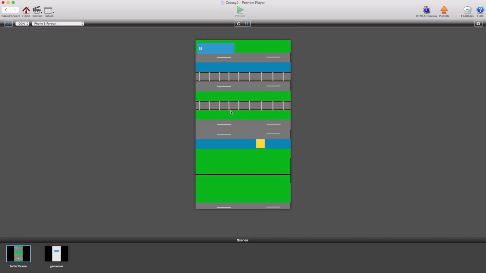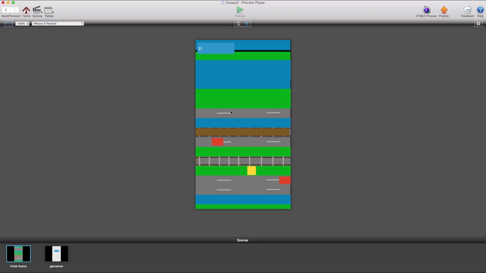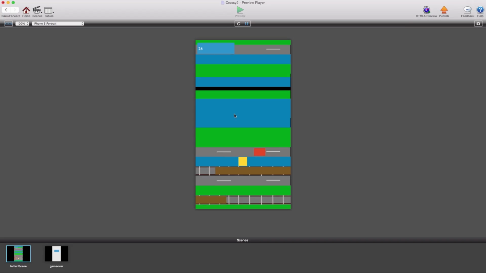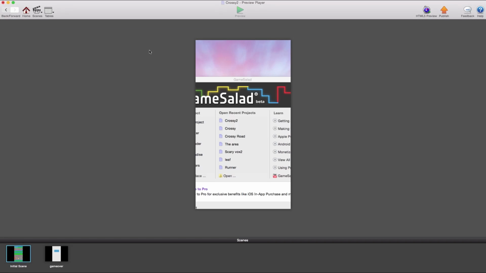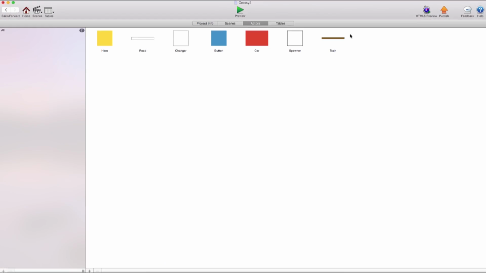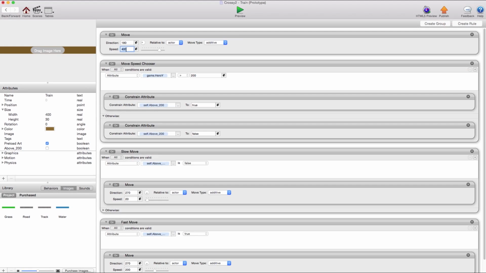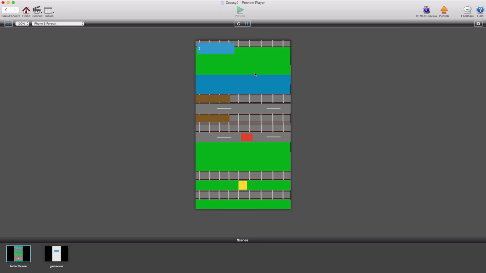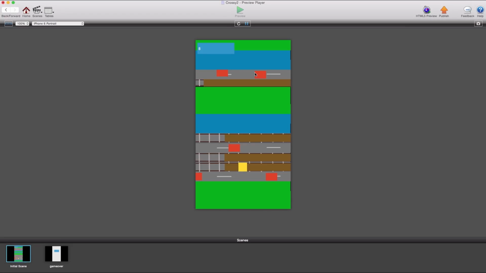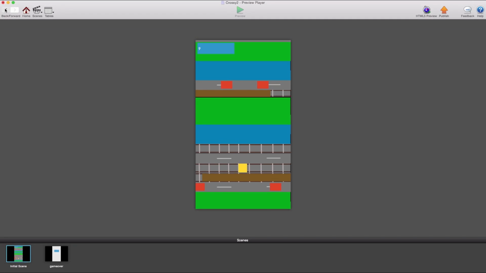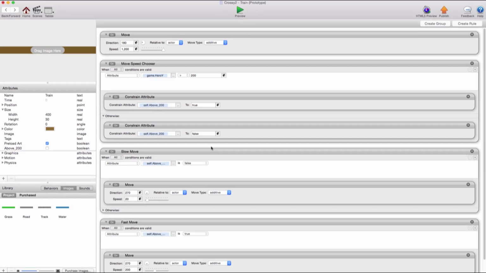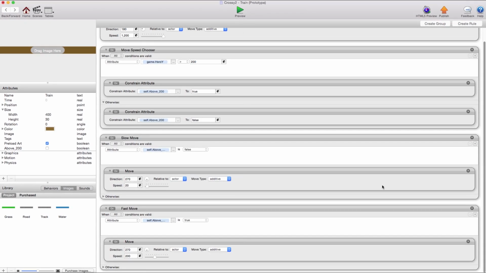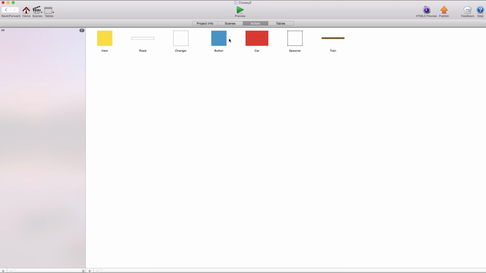And obviously they're coming too frequently and they're going too slow. We just want them to go across the screen really fast like they do in the game. So let's change it to something like 1200. That should be pretty fast. They just kind of fly across the screen like that. And we will make them come less frequently, and we will make this hero guy die when he hits them, just like he did with the cars.